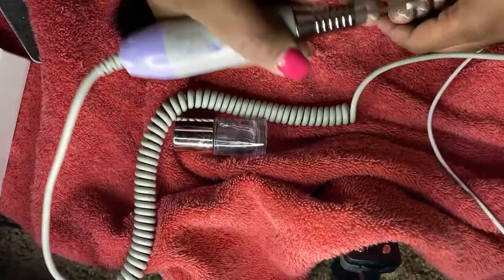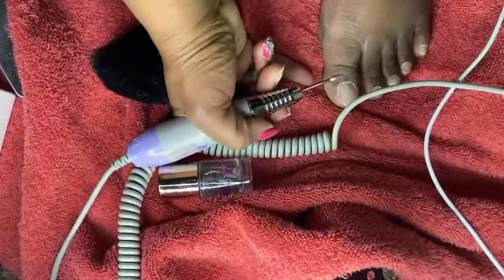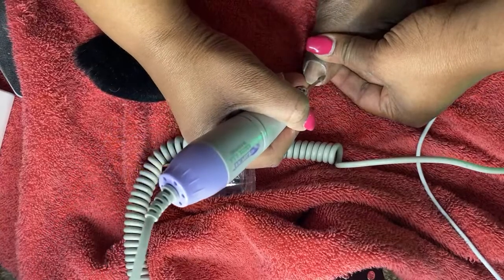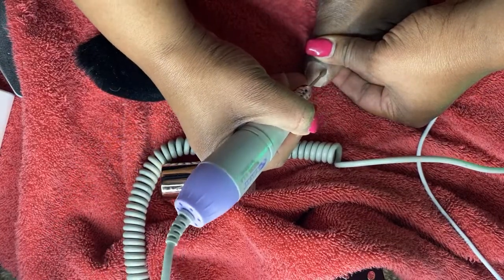I put this out here like this to make it longer so you guys can see what's going on. Now going in here and getting closer to clean it up.